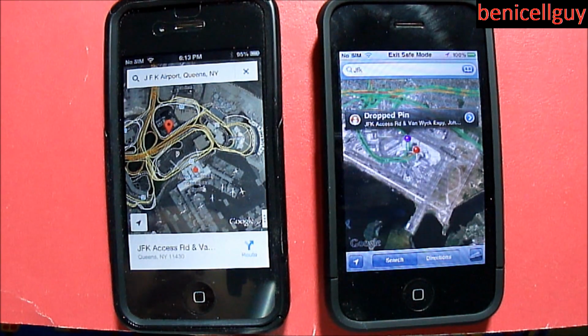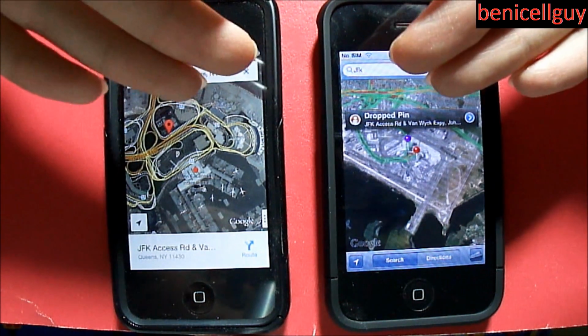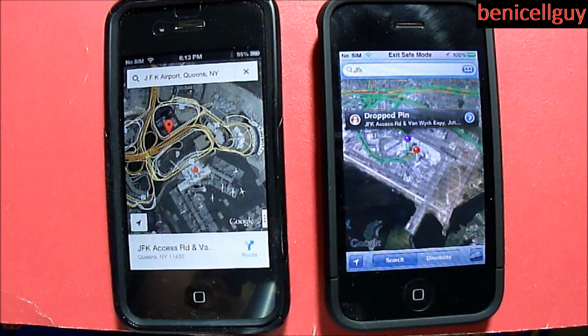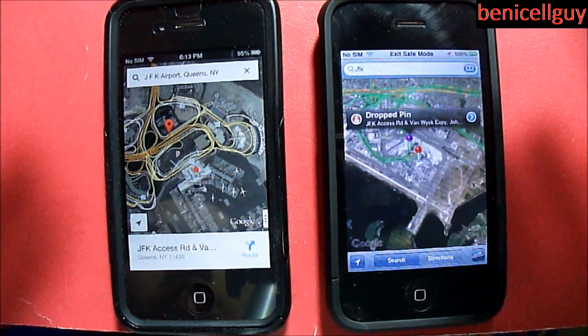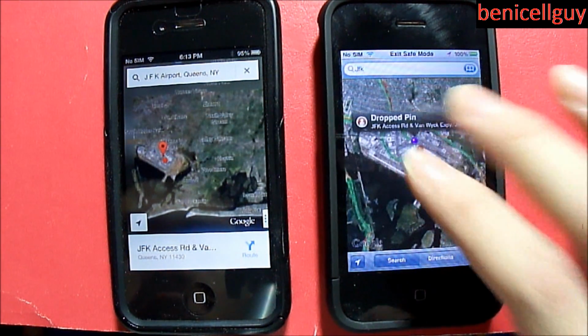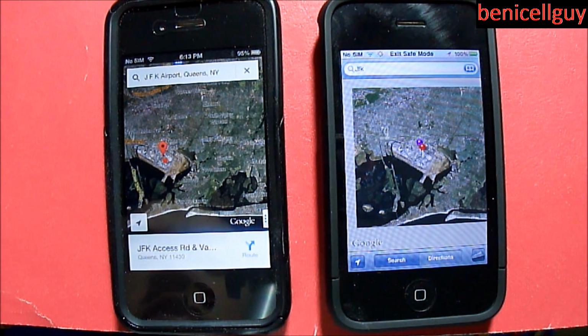So, if you have a GPS built into your phone, and for some reason you don't have an internet connection, like me, I can only rely on Wi-Fi for both of these phones, and I don't have any cellular connection because both of these phones are not activated on a plan. Well, yes, I won't be able to do turn-by-turn navigation or Street View on the internet. But what I can do is view the map just like the way it is right now, just to see where I'm at. Alright, I can do that on the new app, but the old app, I wasn't too sure if that was possible.